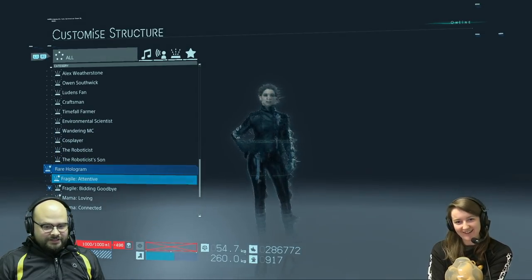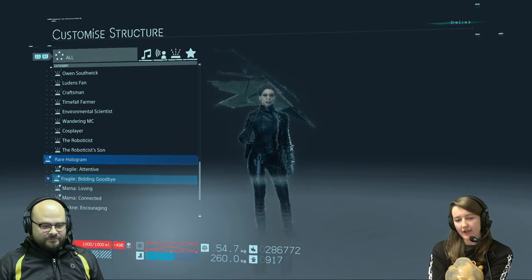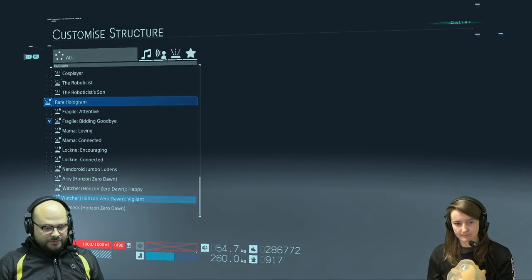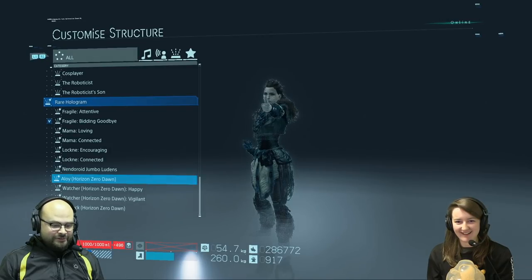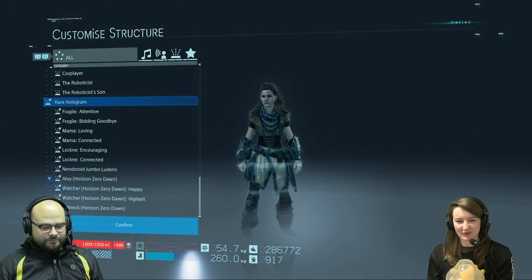So, okay, so I could have Fragile. Rare hologram. Okay, so what are these rare holograms? Do you unlock them? Yeah, you unlock them as you go through the game. So we could have Aloy. Oh, that's cool! I think we'll put Aloy on this zip line. Give it a good old thumbs up.